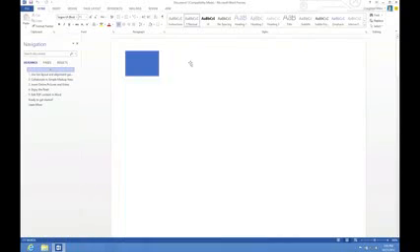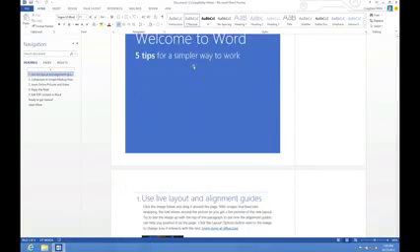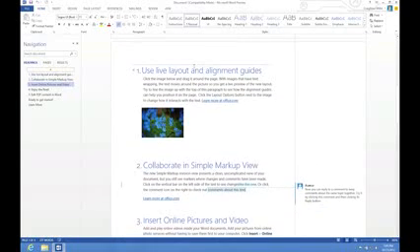There's 5 main differences in this application of Word over the previous versions that make a big difference. Of course, there's design changes, but designs are always changing, but the internal workings are what makes Word 2013 the best. You can now use live layouts and alignment guides.